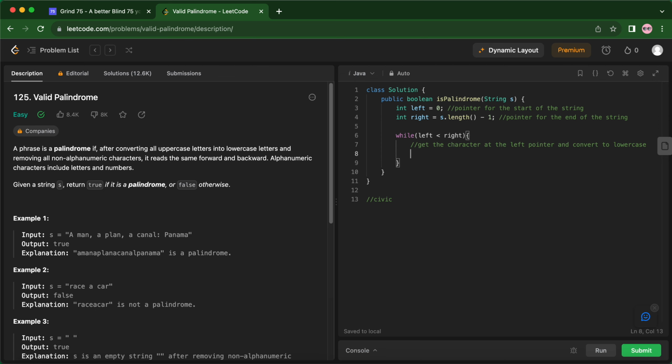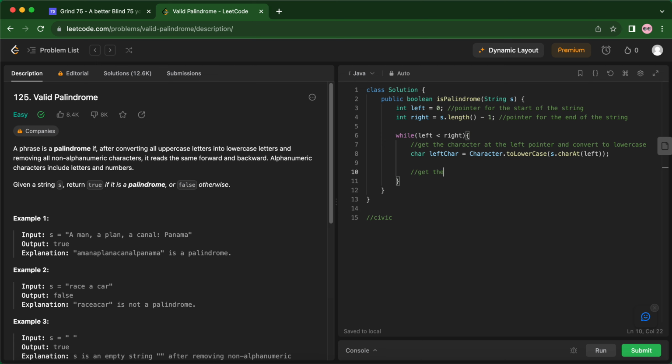Okay, so we'll simply say char leftChar is equal to Character.toLowerCase(s.charAt(left)), so the leftmost character, right?